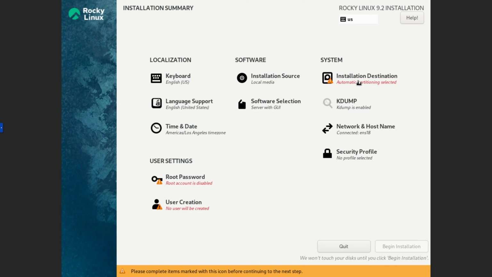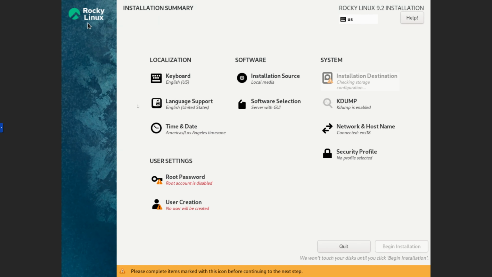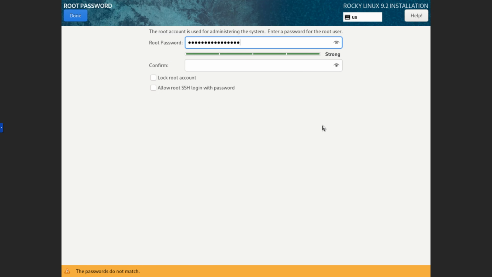Okay, now we choose the hard drive for the operating system. We will set the root password here. You have to make sure the password is easy for you to use.